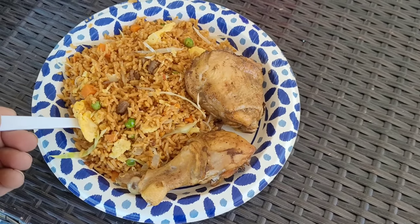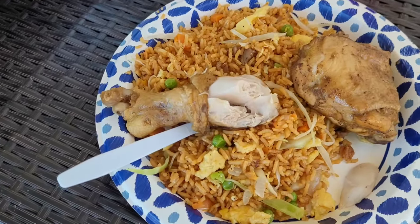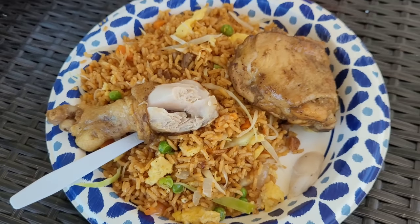Take one piece of egg. Gotta balance this thing here. Master. Can't go wrong. Get a Pepsi chicken here too. Master, nice soft chicken, right? So that's lunch there.